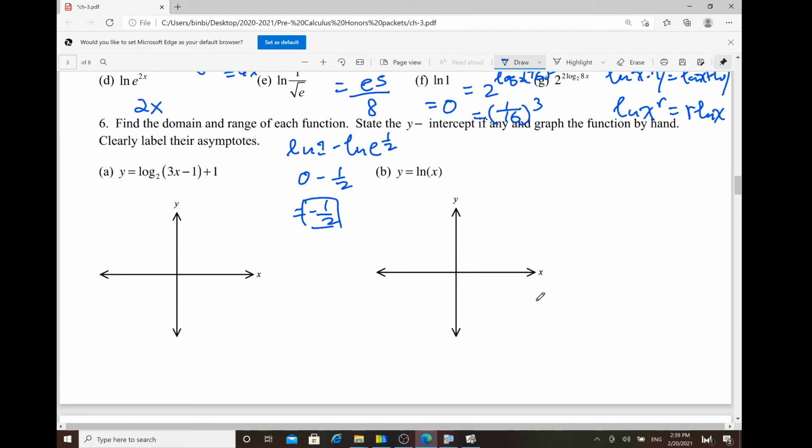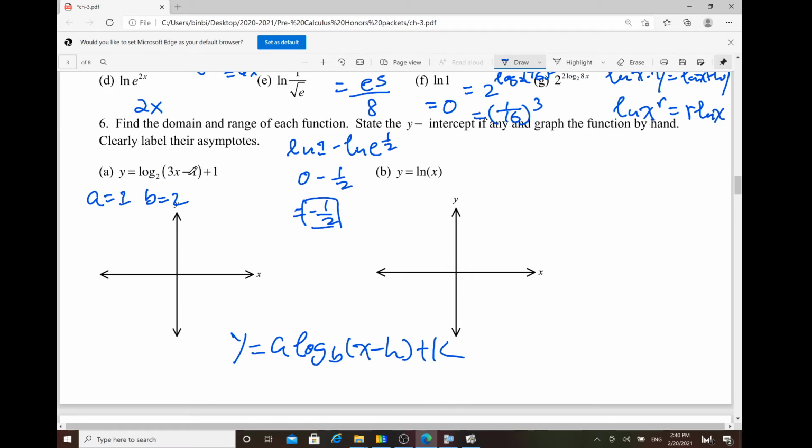Another thing I would like to go over here is finding the domain and range of the log function, and also making a graph. If you recognize what we did in Algebra 2: y equals a log base b of x minus h, plus k, the transformational form. What we found here is a is 1 and the base is 2. And for those of you who might be wondering, h is not given obviously.